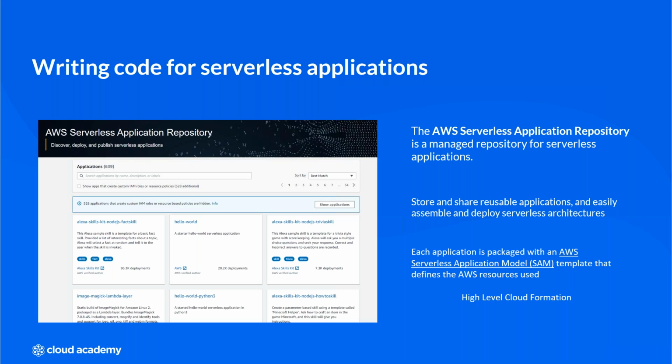That's the marketing speech. What's cool about this repo, one way to think about it would be like AWS Marketplace, but for free and for serverless. All of this stuff here is packaged with something called SAM, which is the Serverless Application Model. Basically it's like CloudFormation, but more geared towards serverless. And in the end, it is just high-level CloudFormation. When you deploy something using a SAM template, it does just get deployed as CloudFormation with all of the fun benefits that come along with that.